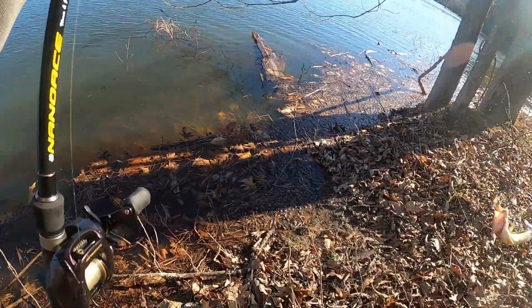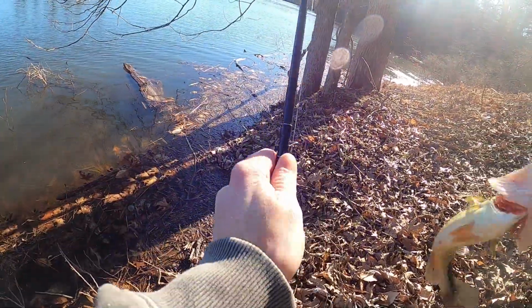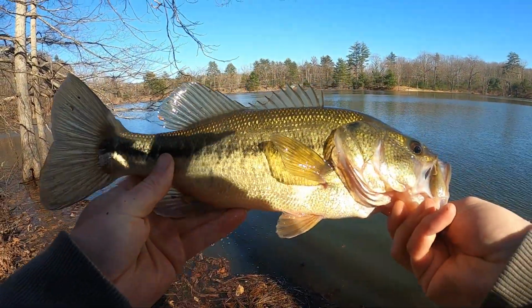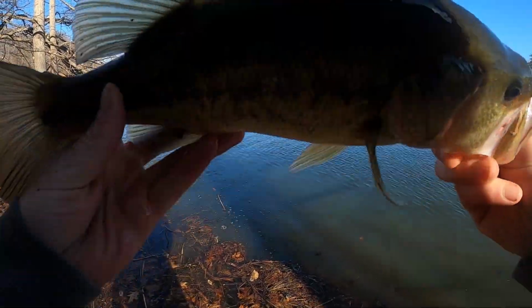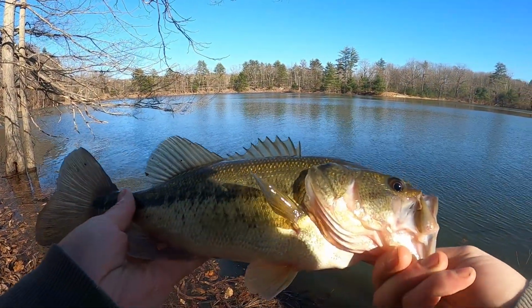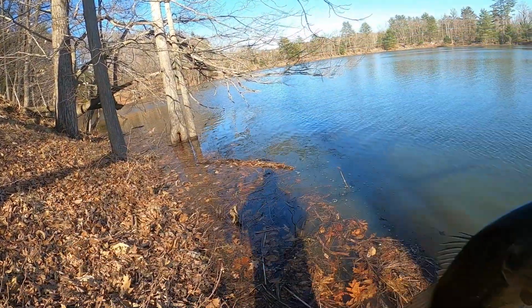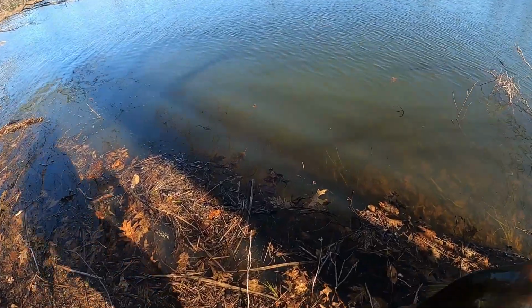Nice one. Cool. I was a little worried I might not get bit, but this guy came up and smoked it. Probably about 1.75 pounds there. Not quite 2, but I will definitely take that too. Skipped it right underneath this tree.